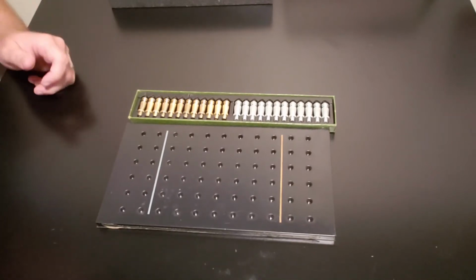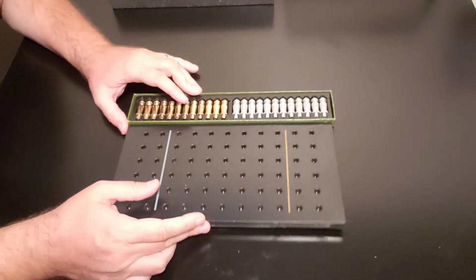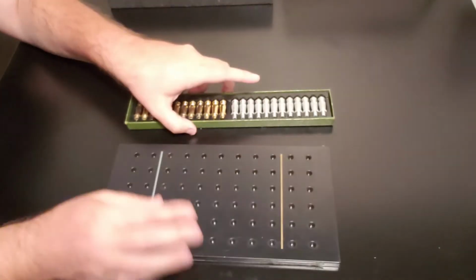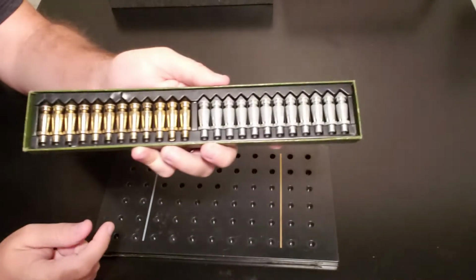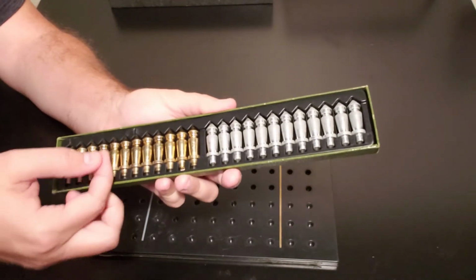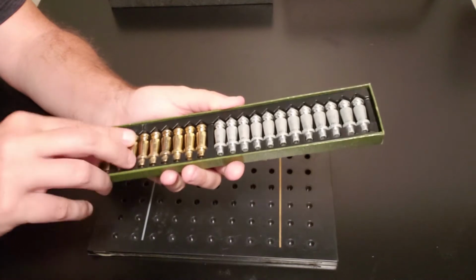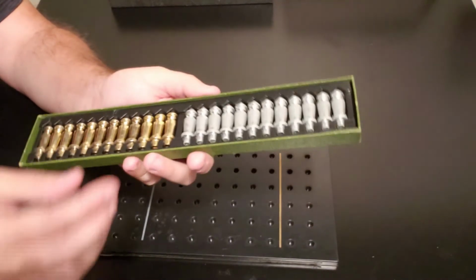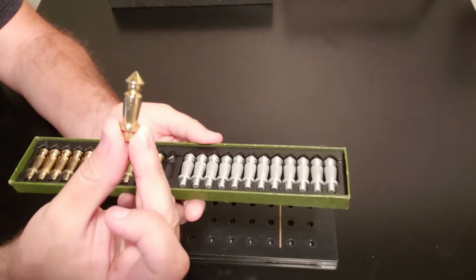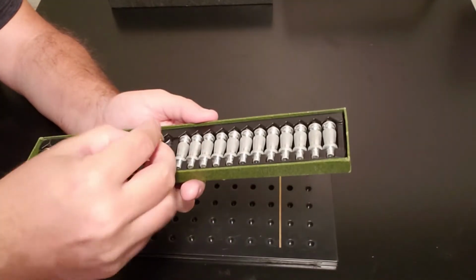Here we are at the gamer's table, and there is not much to it, not many components. You have the board, which is like a plastic, and then you also have your markers. They're really nice. They look like bullets, but they're gold and silver, and these are actual metal, so it is pretty heavy. Let me take one of these out. This is what the tokens look like, and they're really nicely done.